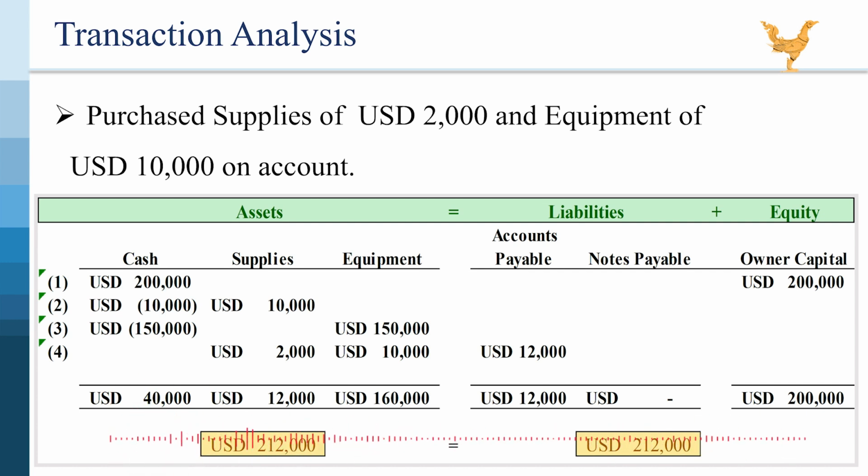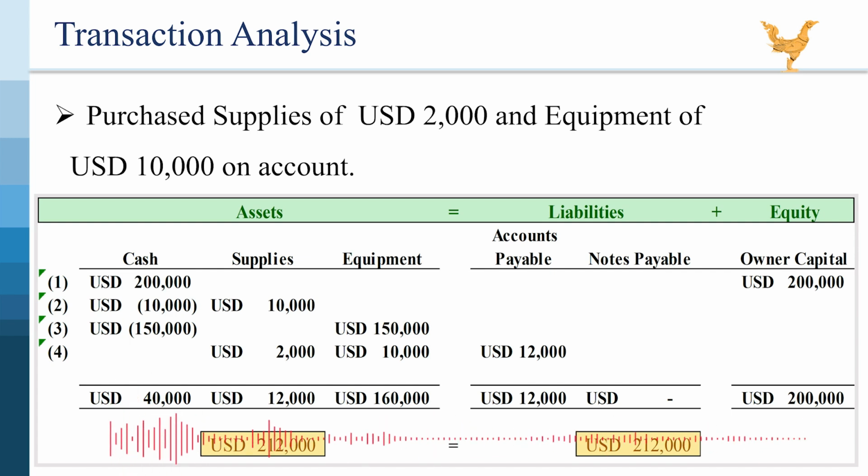Let's break down the information provided. Understanding the situation. Assets: you have a total of $212,000 in assets. This includes cash, supplies, and equipment. How were they acquired? The key here is that these assets were acquired without paying cash. This implies they were purchased on credit or through some form of financing. The example of using a credit card for gas illustrates the concept. You get the gas, an asset, but you also create a debt, a liability, to the credit card company.